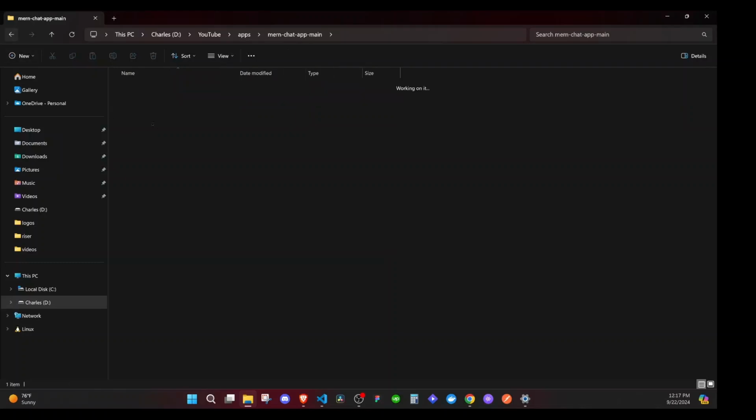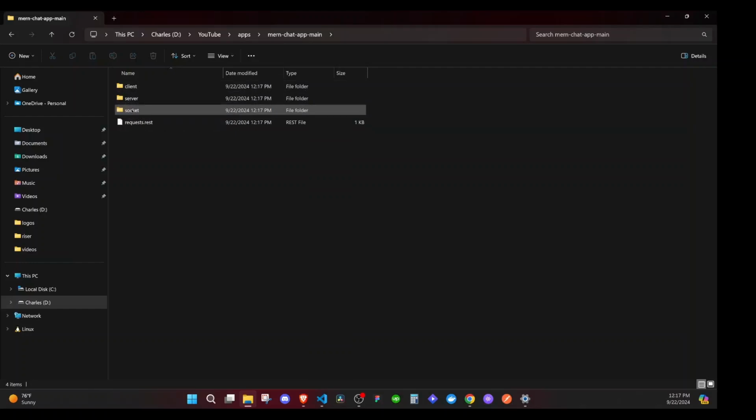Now, as you can see, we have this folder, and when I click, we have another folder like that one. So what I like to do is to click on this, then Control X, then go one step back and paste, so that we only have one main folder. Now when I click on this, we don't see the other folder, we just get the content of our application. And as you can see, we have three parts of this application: client, server, and socket server.